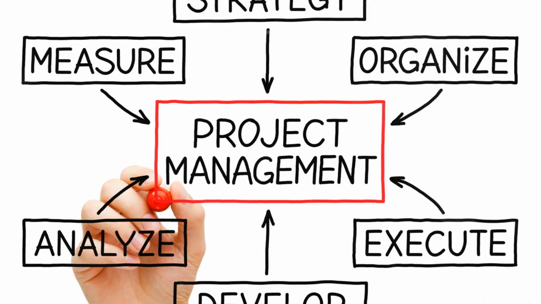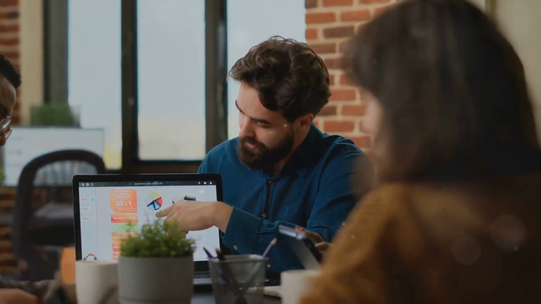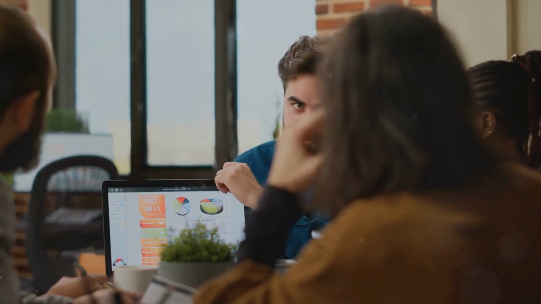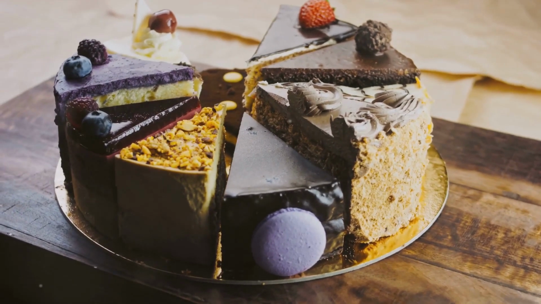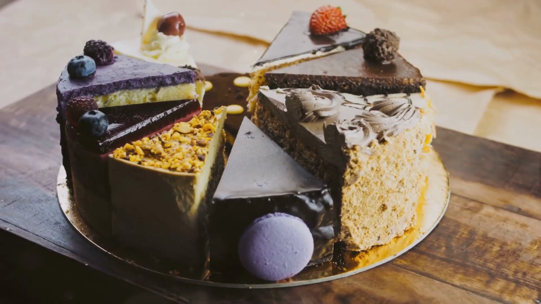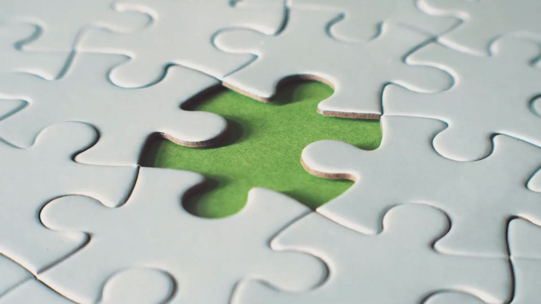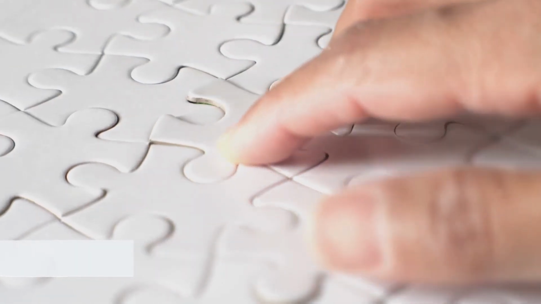The initiation phase is composed of three key components: defining the purpose, determining the scope, and setting the objectives. First, we define the purpose. Why are we baking a cake? Similarly, in a project, we need to understand why we're undertaking it. Next, we determine the scope, deciding on the type, size, and flavor of our cake, or in other words, the boundaries of our project. Lastly, we set the objectives, laying out the recipe for our cake, providing a roadmap for our project. Let's break it down step by step.